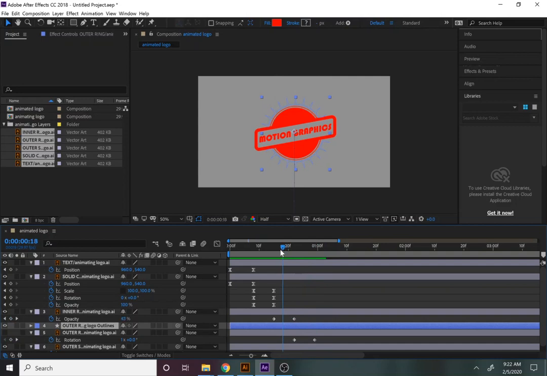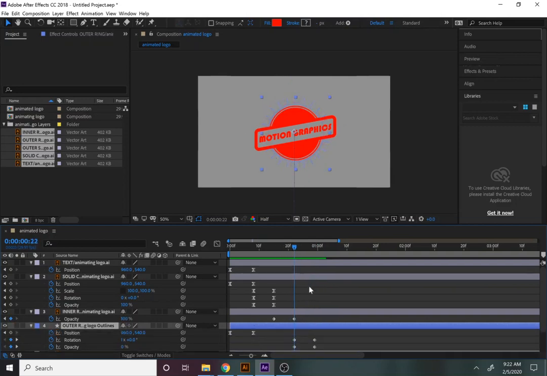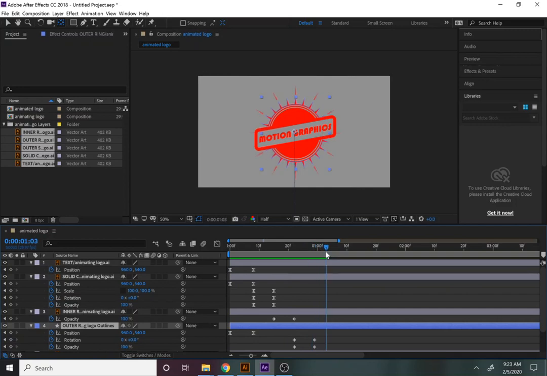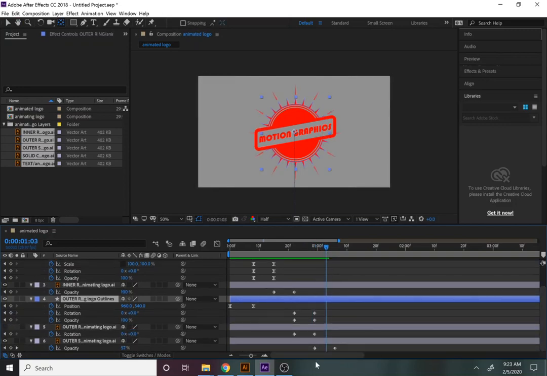All right. Let's hit U on the keyboard. Okay. I want to say we could probably move our anchor point slightly. So let's click this little button over here and let's move our anchor point just a little bit up. So that should, oh no, okay, down some. There we go. So this comes in and then, okay, never mind. Okay, well, we'll just leave it at that. We'll just let it spin a little bit. And we'll do the same thing for the outer ring as well. We'll have it spin once as well.